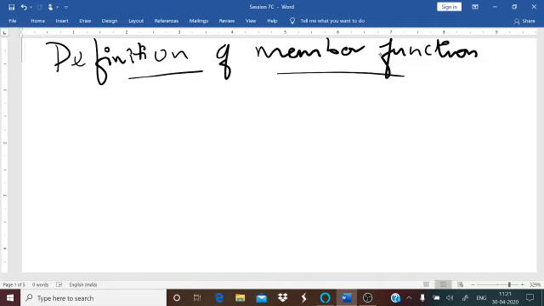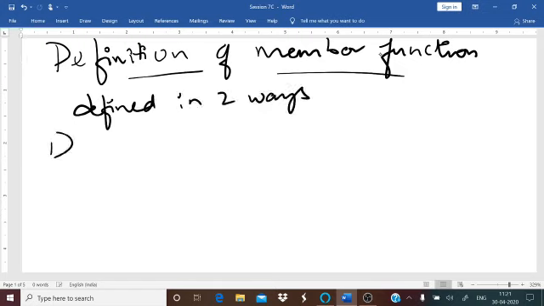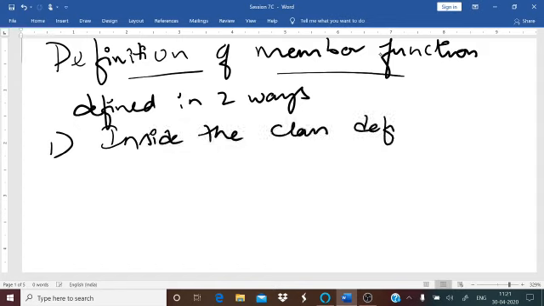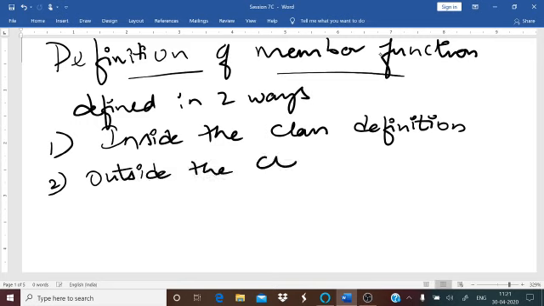So a member function can be defined in two ways, that is inside the class definition and outside the class definition.